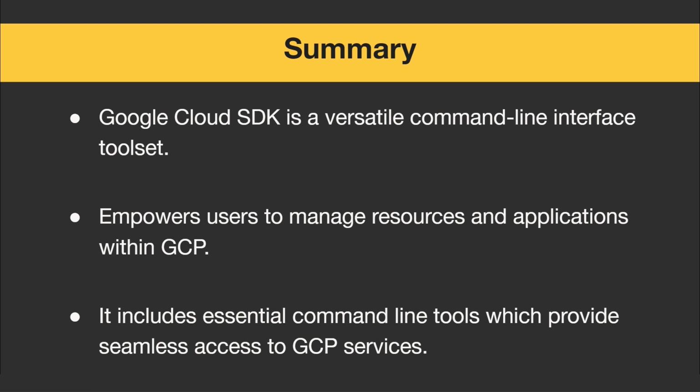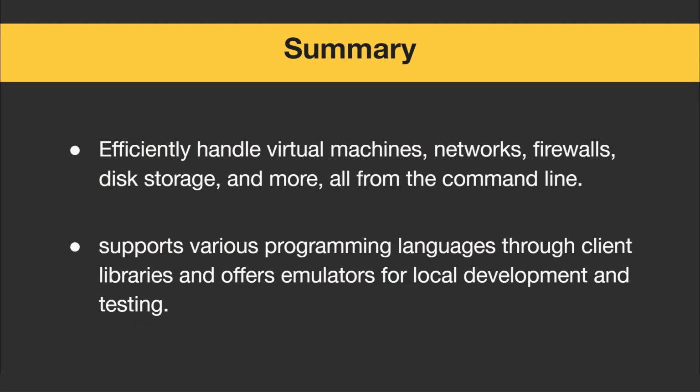Google Cloud SDK is a versatile command line interface tool set, and it empowers users to manage resources and applications within GCP, the Google Cloud Platform. It includes essential command line tools which provide seamless access to GCP services, and efficiently handle virtual machines, networks, firewalls, disk storage and more, all from the command line. It supports various programming languages through client libraries, like PHP, Python, Ruby, Node.js and others, and offers emulators for local development and testing.